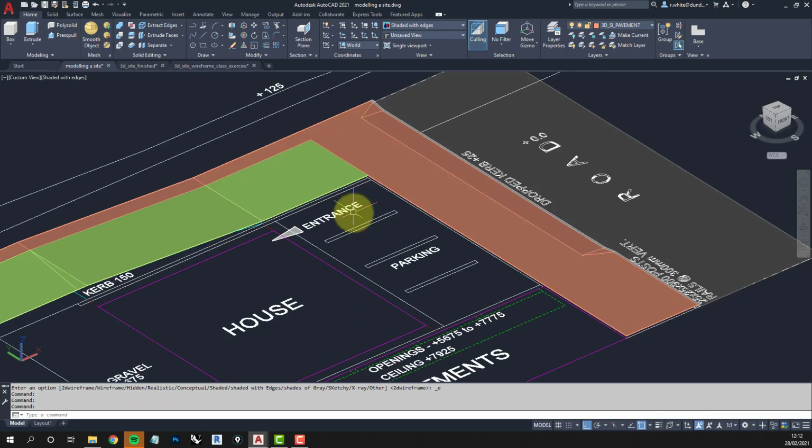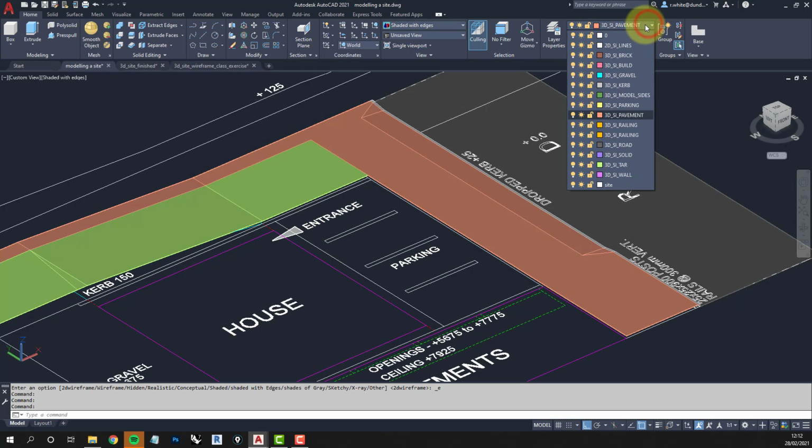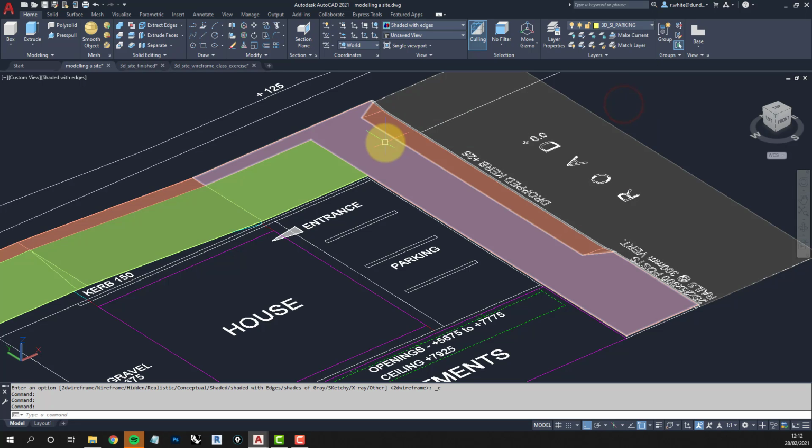Okay, the area in front of the house is parking, but it's all level. So let's use regions and subtracting regions. We've got these white lines on there, so I've got layers for both of those. I thought I had a layer for the parking, but we need one. Oh, it's brick. We use brick. Imagine these were set out using bricks set into the ground. So we'll make side parking the current layer.